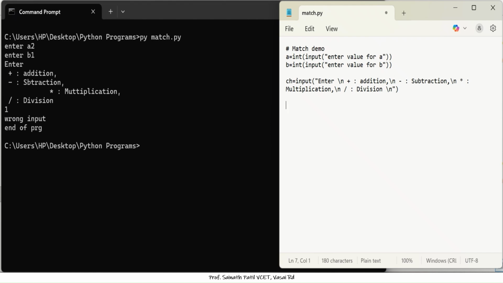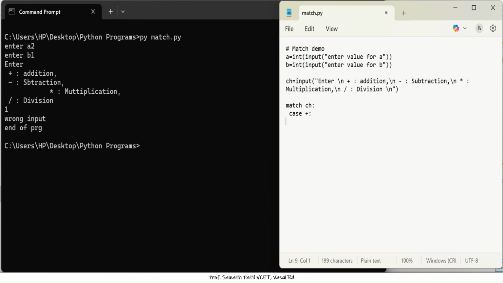So now I'll use match. Match ch, ch is the character that we are accepting, then colon. Then on the next line, by giving space, that is indentation, I will write case plus sign, then colon.